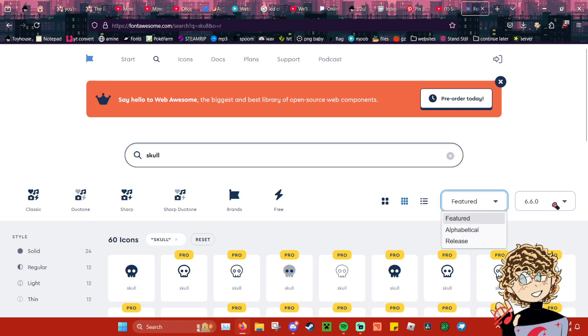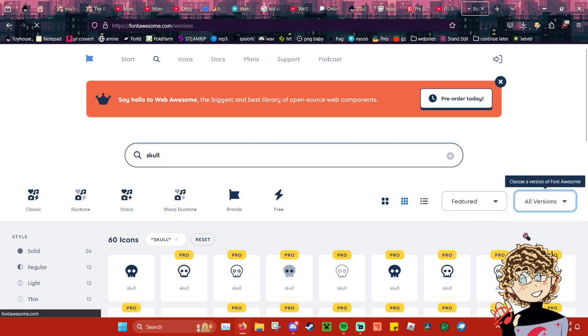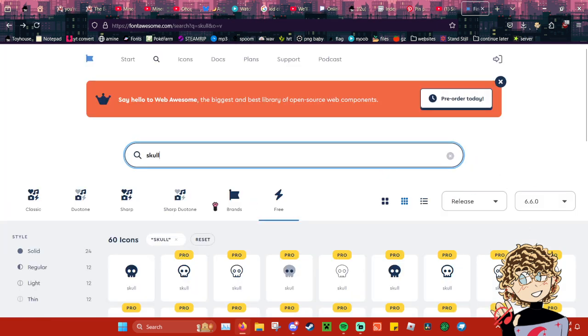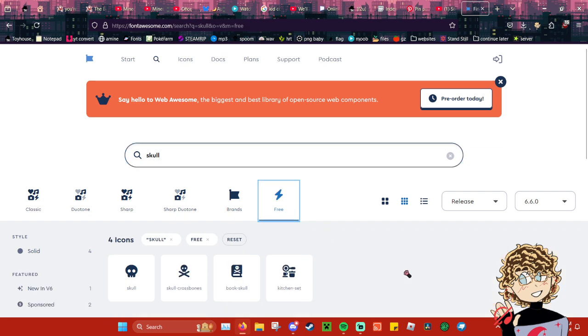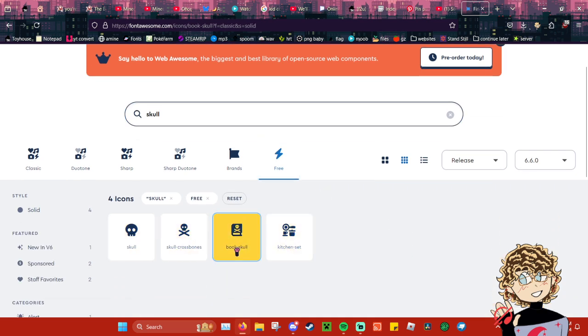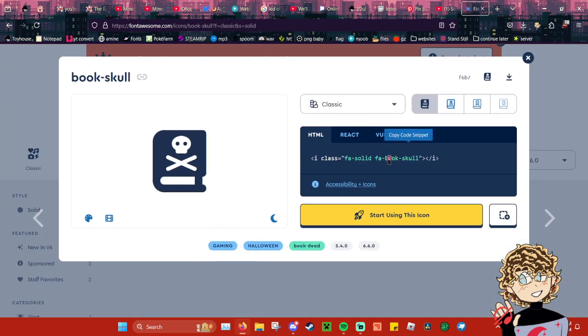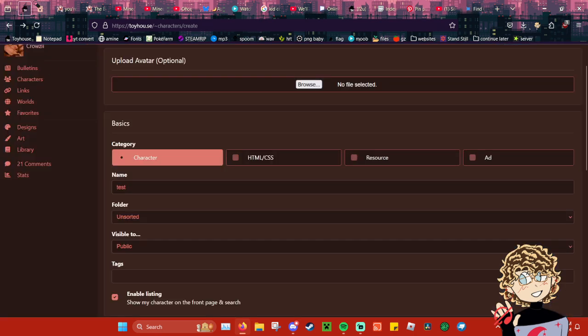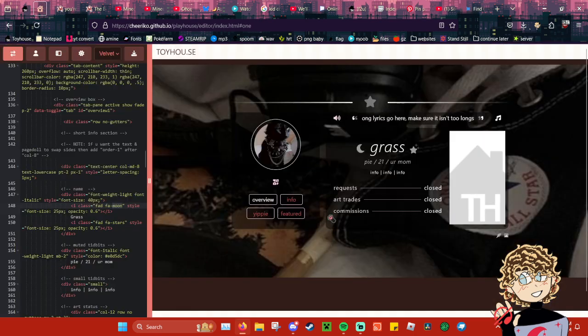If you turn that off, oh, I don't remember. I think there's one you can do where you get rid of the ones that you can't use. Oh, I think it's free. So then you'll see these, right? Then you can take this, and in place of moon, you can put that in and see, now it's changed.